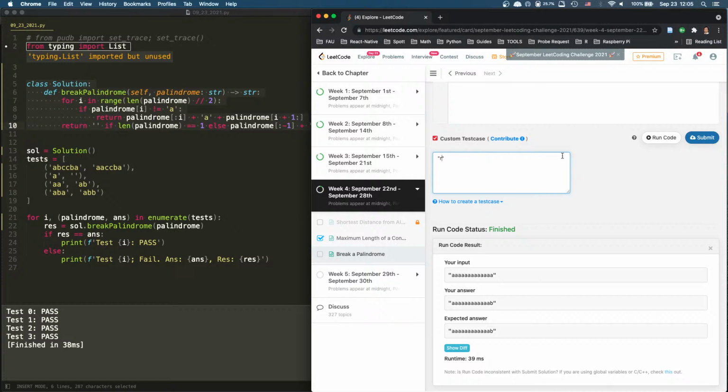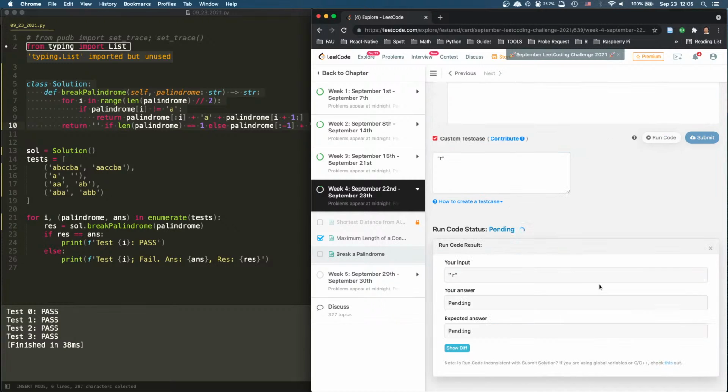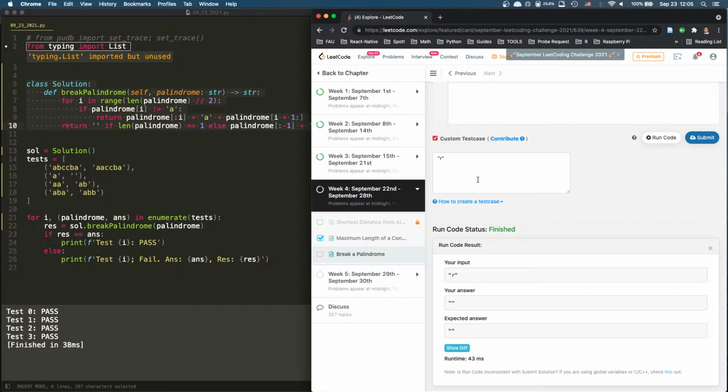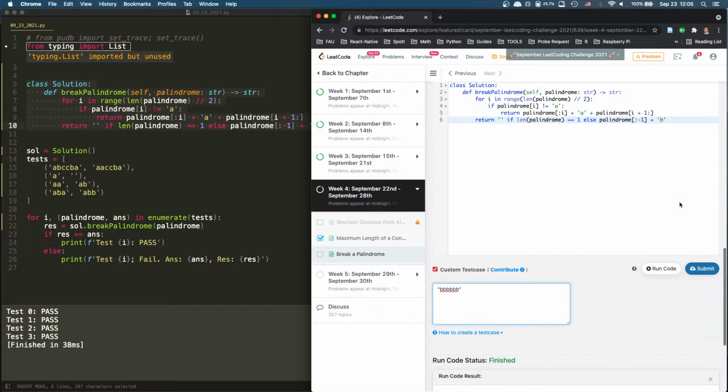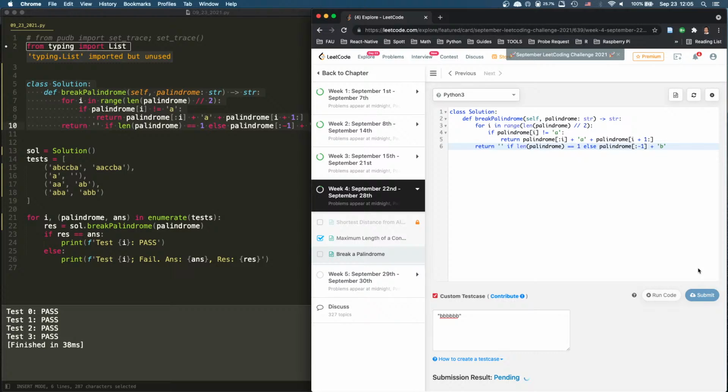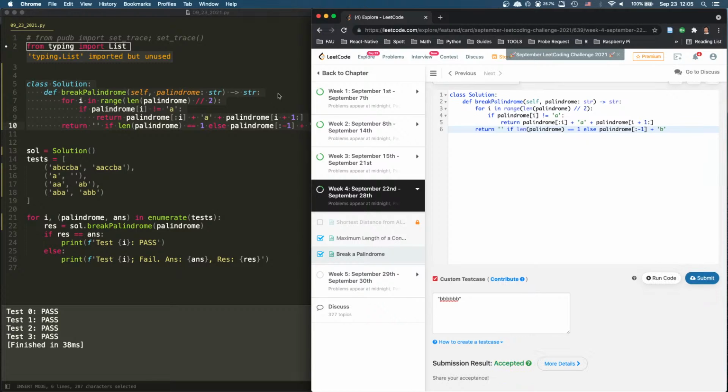And if it's a single letter, no matter what, it's going to return an empty string because we cannot change it. And if anything, then we'll just change the first one that's not A into an A. Alright, let's give this a shot. Submit, pending, judging, accepted. Yep, that is the logic.